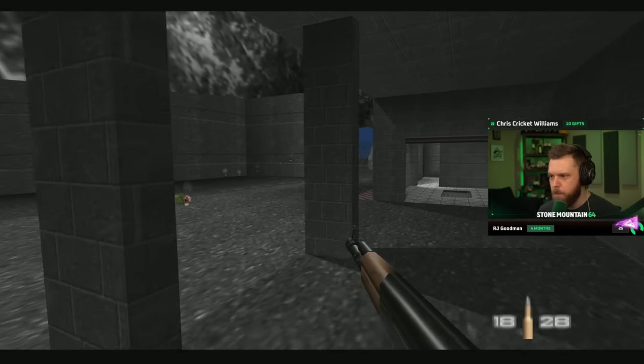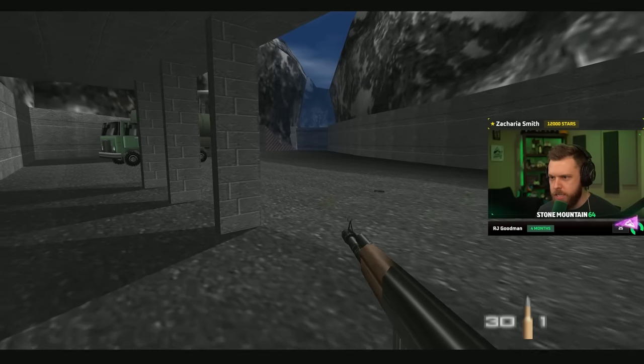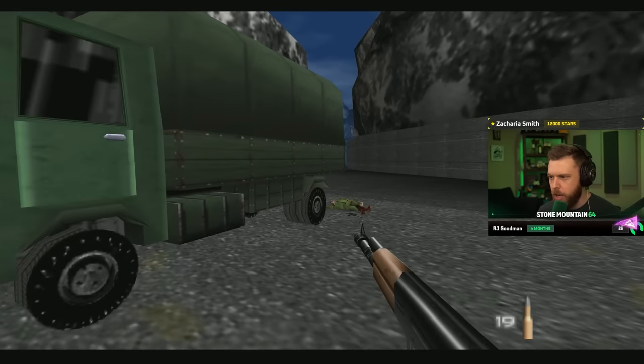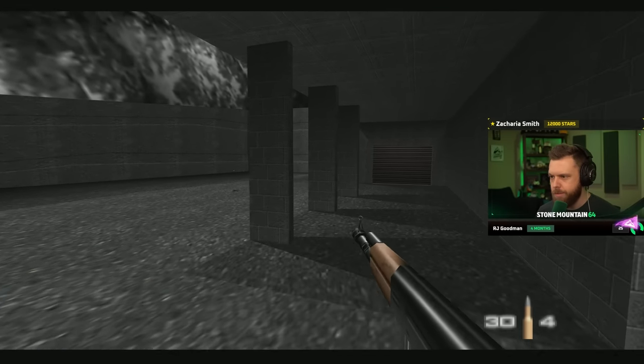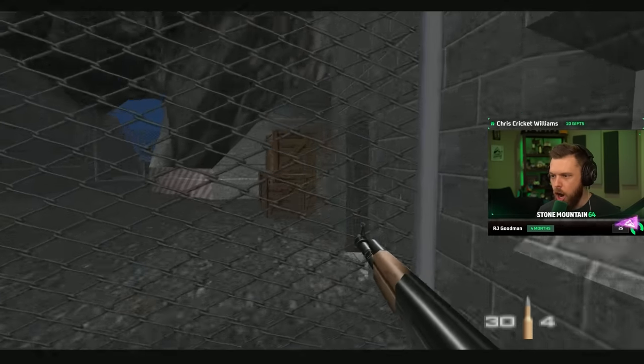Popped him! Popped a double! Another one on the six here? Is he shooting me in the ass? Where do you come from? Came out of the back of the truck. I got him. Let me reload here. Nice. Now we just got to spray and pray here, baby. We got the ammo. Ooh, no!